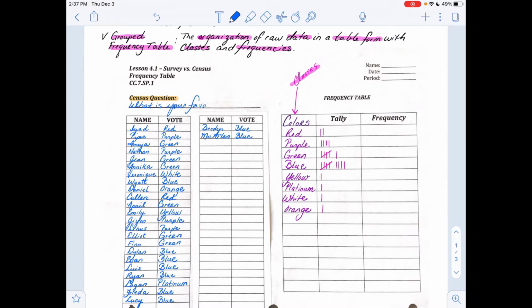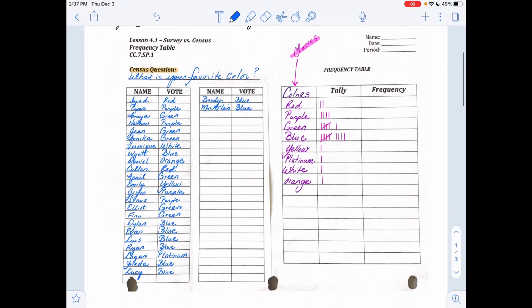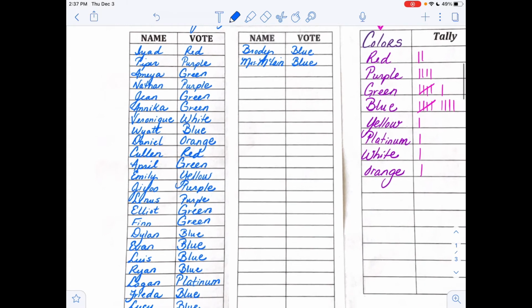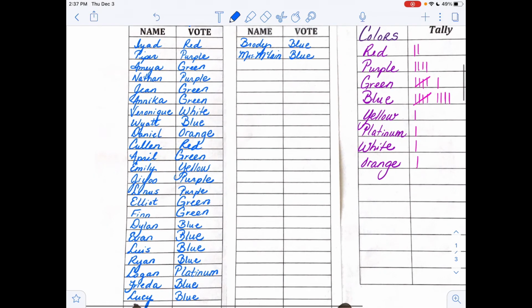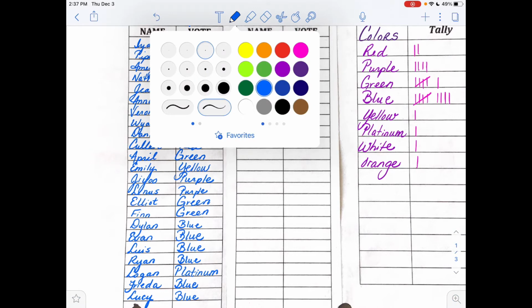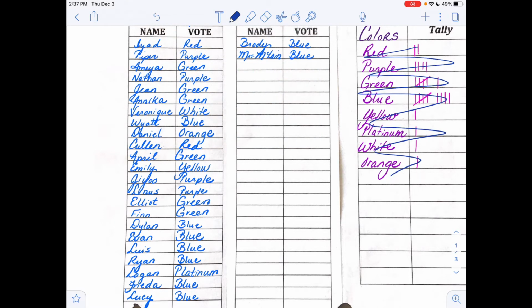So I went around and I asked every single person, I made sure it was a census, asked every single person what their favorite color was, and notice I just went and wrote down every answer. Well, that's great, but if I didn't have this over on this side right here, let's just pretend this didn't even exist. Don't cross that out right now. If I just looked at that table and I said, oh, well, how many people pick green? How many pick blue, orange, yellow? Why is it taking you so long to answer me?